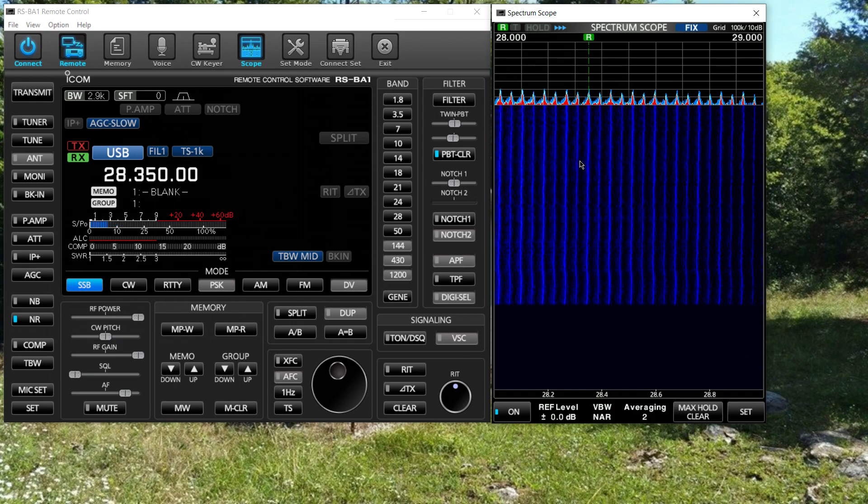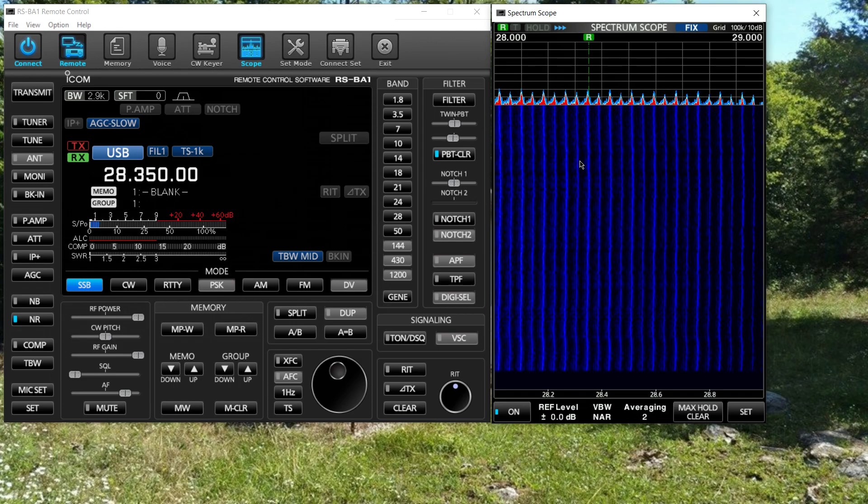The other thing I'm not really jazzed about is the installation. Yes, there are instructions — the CD manual gets you about 90% of the way — but I still had to go to a website and read someone else's experience to make an adjustment on the actual ICOM 7300 to allow the scope to work. Otherwise you just get the button panel. After a little learning curve on setup you can get past that, but the sizing limitation is definitely something I'd like to see improve. Overall, I do like it — it's going to give me the opportunity when I travel to utilize my HF rig at home.